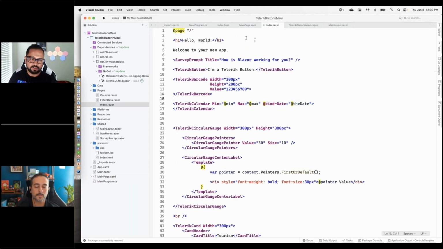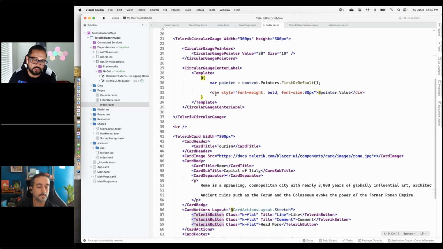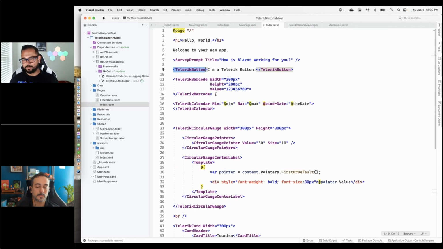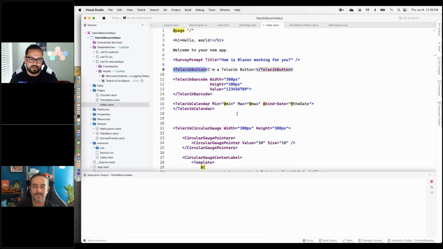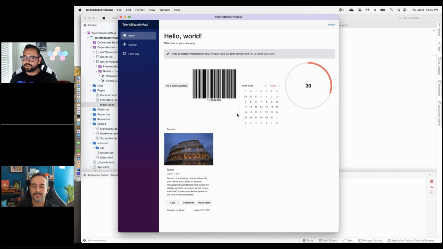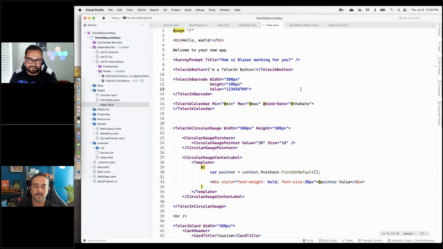If I look at my Index.razor view here, this is a Blazor view, nothing to do with native apps, but here it is. All of my Telerik UI, my barcodes, my calendars, my gauges, my charts, everything that you see and love from Ed for web now works on native apps. So I can pull this up really quickly. This is running on Mac Catalyst here, but the same app works on iOS, Android, and Windows as well. So Blazor is very, very welcome inside native apps, and I don't think I will have the time, but you can do the same with WPF and WinForms as well. Just drop in that web view and it'll happily render all of your Blazor UI. So Blazor Hybrid from us, it's official and guaranteed to support you. So please consider reusing your Blazor UI.